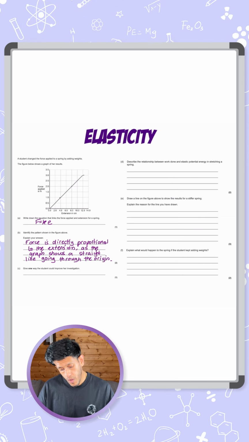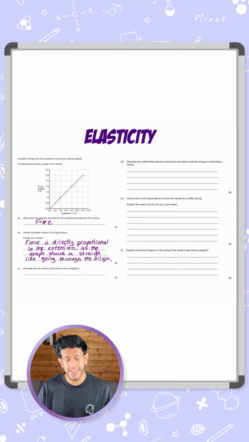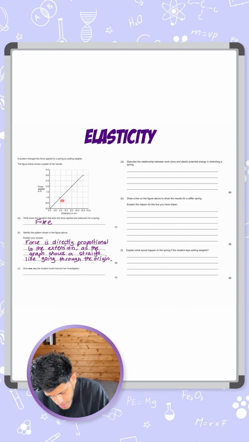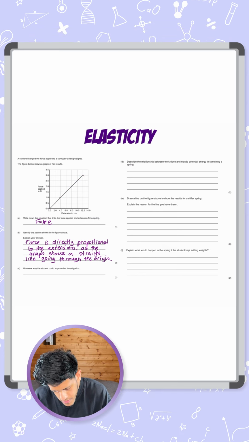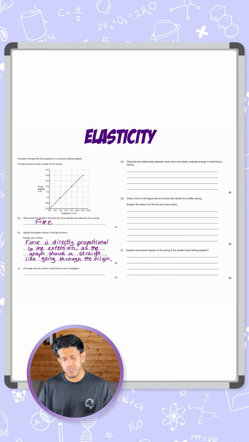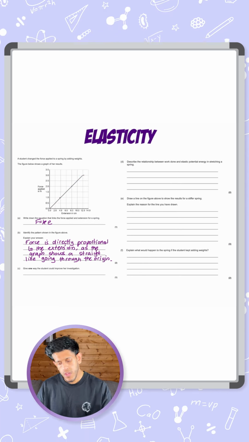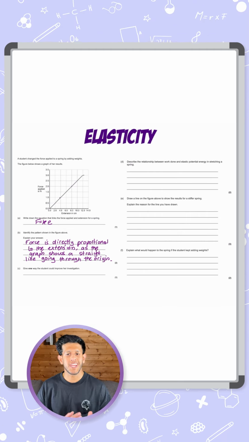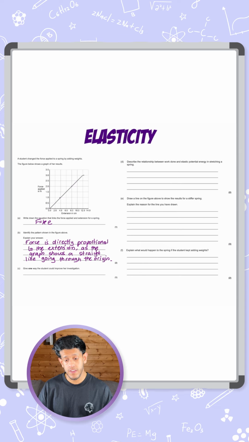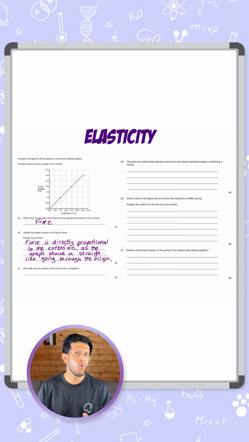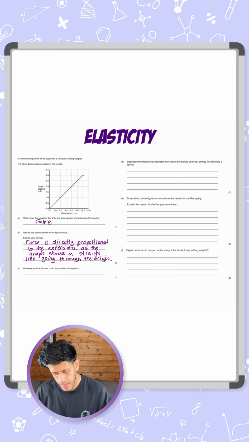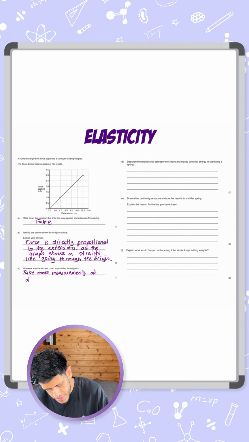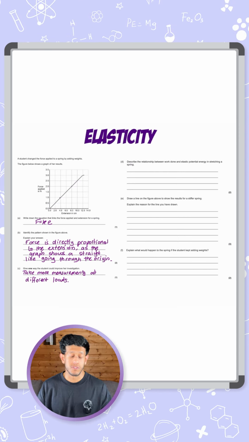Cool. Now it says give one way the student could improve her investigation. So what we can see here is that she's taken maybe 1, 2, 3 different measurements and 4, one at the bottom there for 0, 4. So she's only taken 4 measurements. That's not a lot. So you'd say what you want to do is to carry out more experiments for a wider variety of other forces or using different springs. So I would say take more measurements at different loads. So load referring to the force applied.